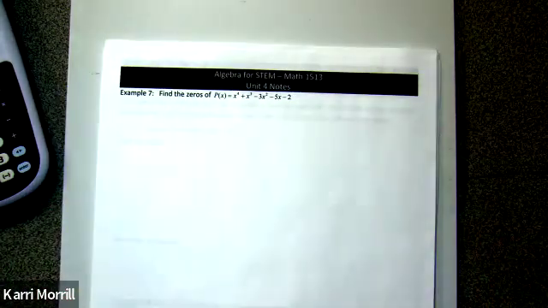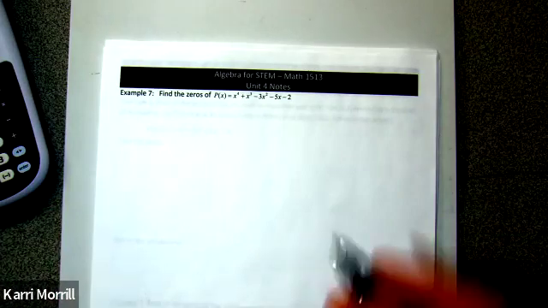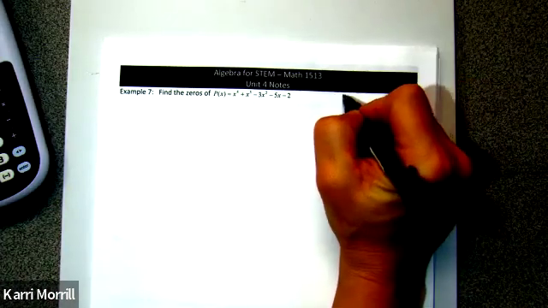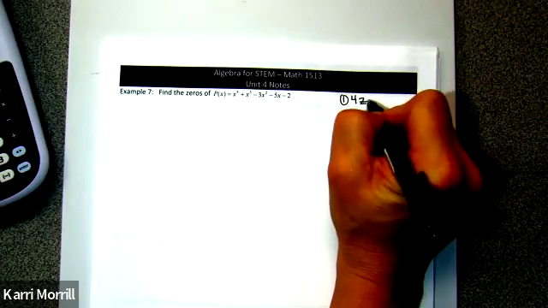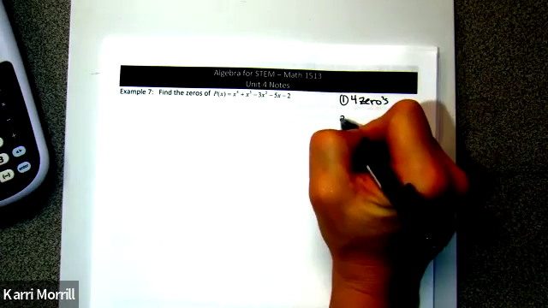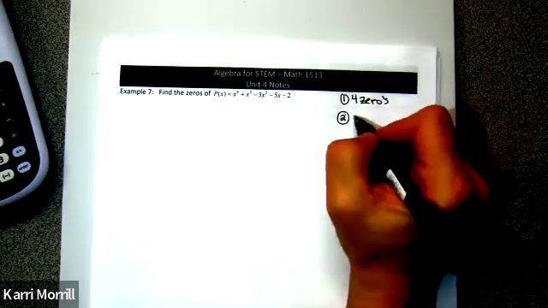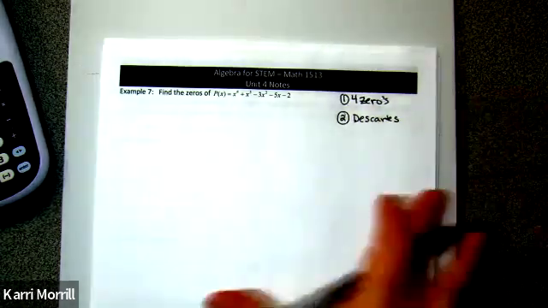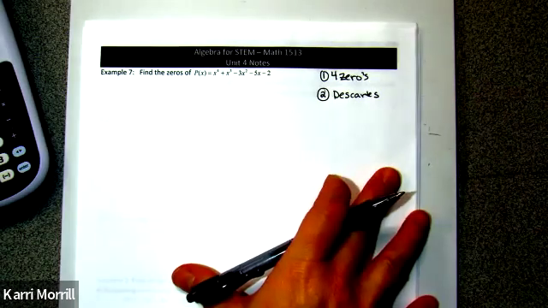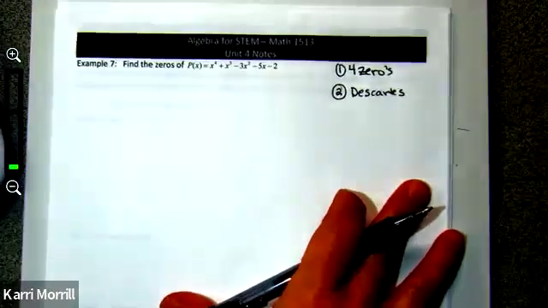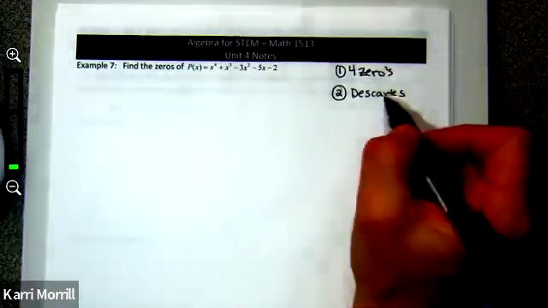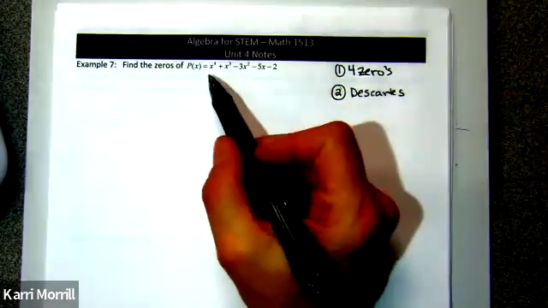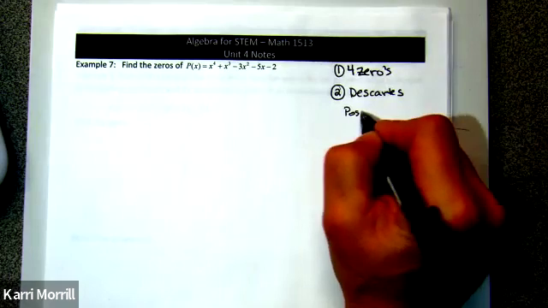So I'm going to do this one. It's just a little bit quicker and makes this video not quite as long. So I know there's going to be 4 zeros. Sign changes. Like I said, I know this isn't always the best indicator. Best indicator is definitely your P's over your Q's, but it's good to know how to use Descartes. But we have 1 sign change only for the positive zeros.